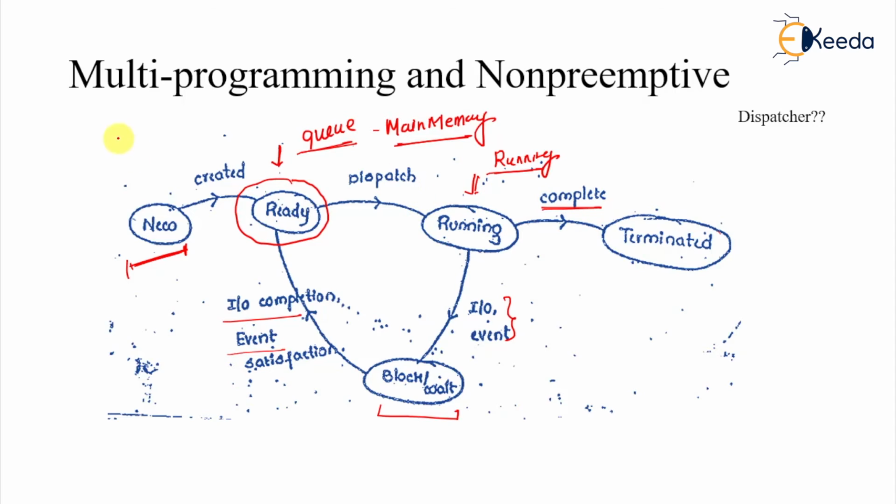Now here we have better utilization of CPU. A new term here is dispatch and dispatcher. The formal definition will come later, but for now you can think of the dispatcher as nothing but what allocates a process to a CPU. It will take a process, using some criteria, from the ready state or from the job pool or from the queue, and allocate it to the CPU. That is basically the task of dispatch, and it is done by the dispatcher. The formal definition I'll come to later.